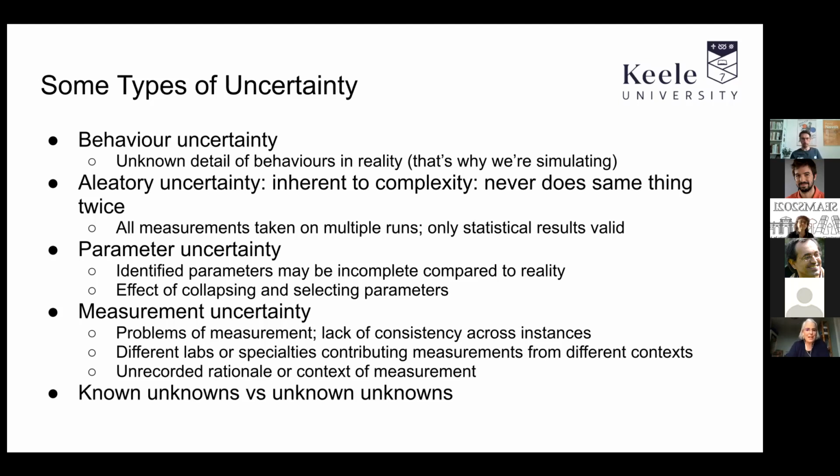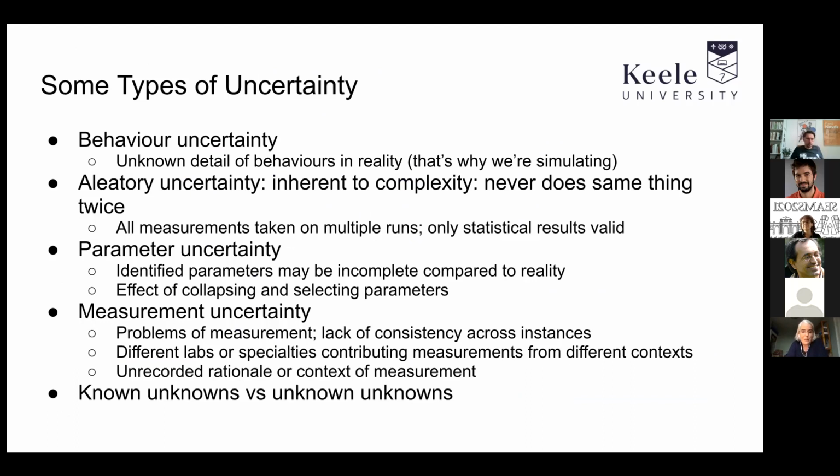But what are we checking against? Aleatory uncertainty is on pretty much every list of complex systems uncertainty. It's the inherent complexity, the fact that the system never does the same thing twice. And the universal solution to this seems to be to do statistical tests. So you do multiple runs. Some of the PP-Sim runs have gone for thousands of runs overall. They've done millions of runs of the simulator. So any result is a statistical distribution.